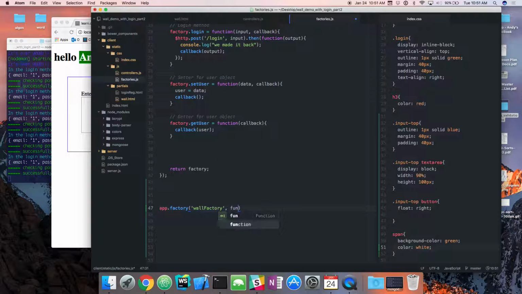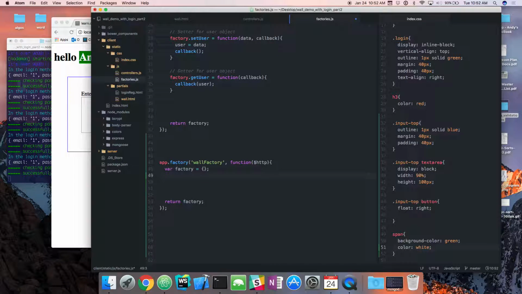It's going to have this callback function that takes in the HTTP, and inside of our wall factory, we're going to have a variable called factory equal to an empty object, and we're going to return factory at the end because this is an object constructor. It's constructing this object, right?